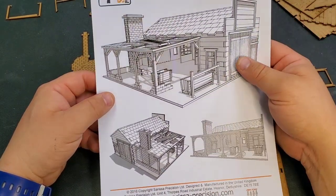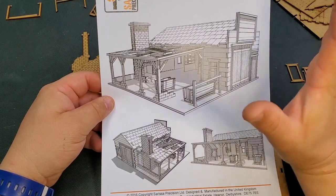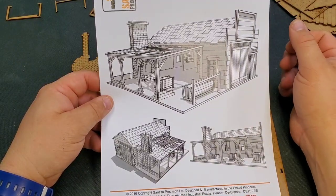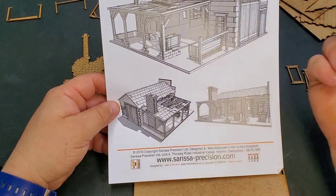So this might be a longer video than usual, so I apologize for that, but I'll make it as quick as I possibly can. I do want to say that this is a wonderful kit. It's awesome. There's so much potential with this. There's so many things that you could do with this kit, but this is the Blacksmith's Forge, and there's three really good pictures of it out here.